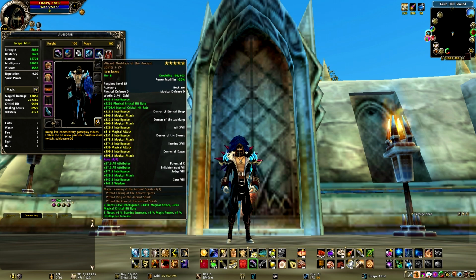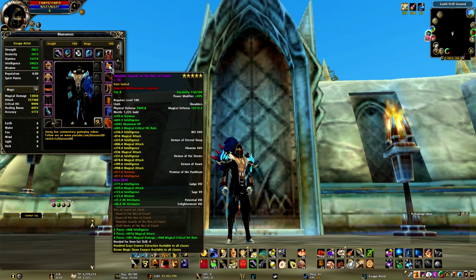Wizard necklace of the ancient spirits. Plus 24. It's alright. It's HD though, so that works for me. We got shoulder guards of the next of Enoch, plus 16. It's also HD. But again, you see in the bottom there, we got a promise of the Pantheon, which gives me stamina and intelligence, and stamina is always good for me.